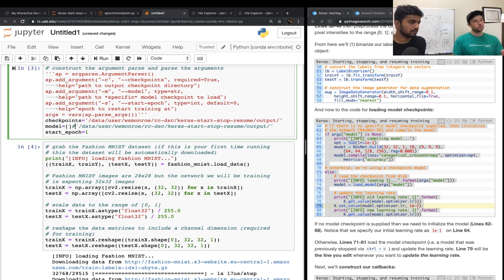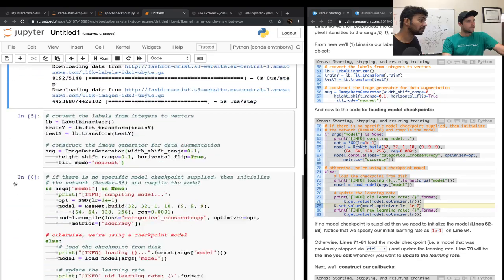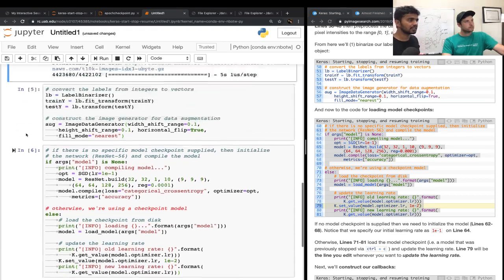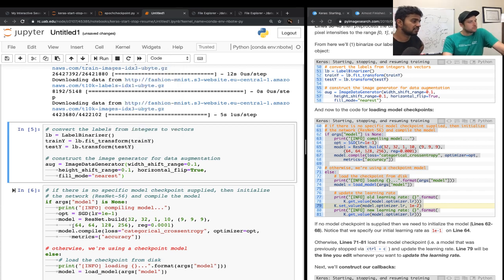So at this point, we've defined model. So now if we go back and ask it to do that, it's going to give us the same value every time, even if I take model out of here. Yeah, I mean, one hard-coded method that you can use for this is, if you go to Kernel, I think there is an option where you can, I think it's just basically restart and run all. Okay. So that's going to take out all the variables that you have saved. Yeah.